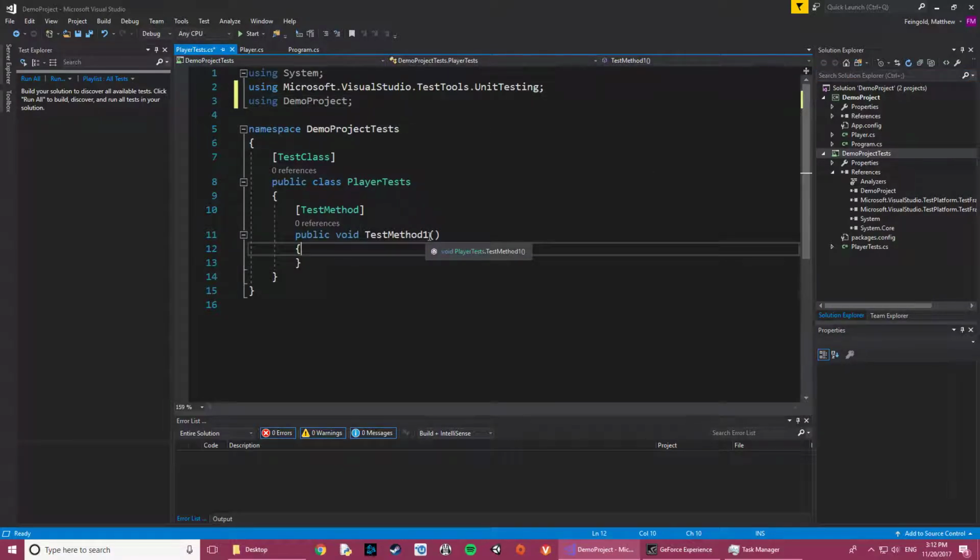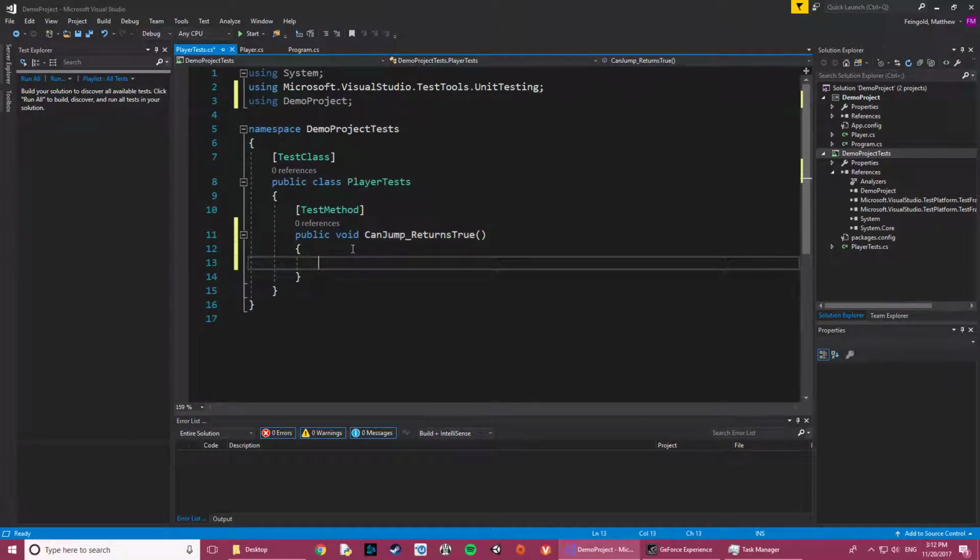So anyway, in our method, we want to test the CanJump method. So I'm going to call this TestCanJump, and in this test I'm going to test a condition where the player does have enough energy to jump. So I'm going to say CanJump returns true.